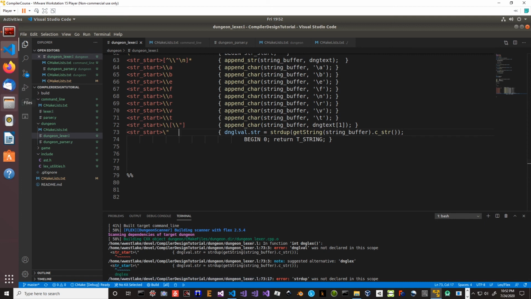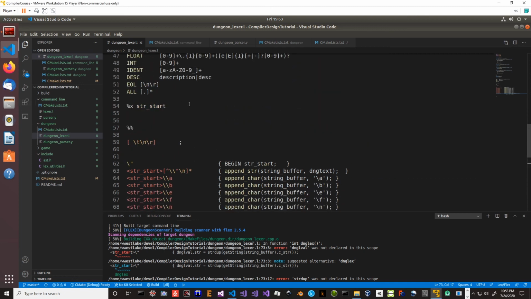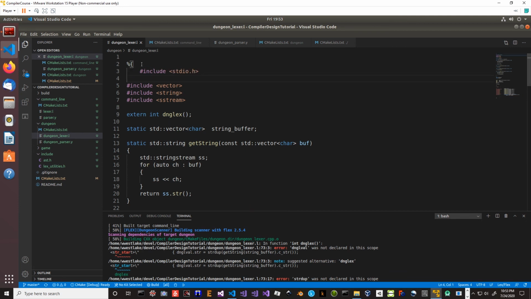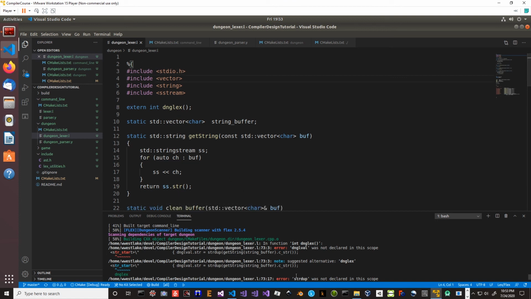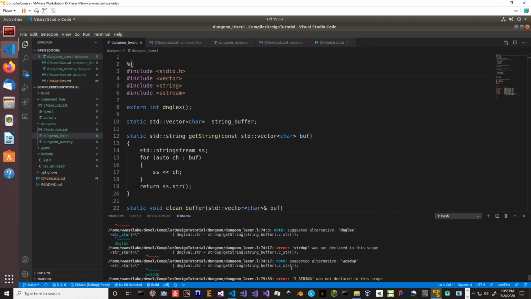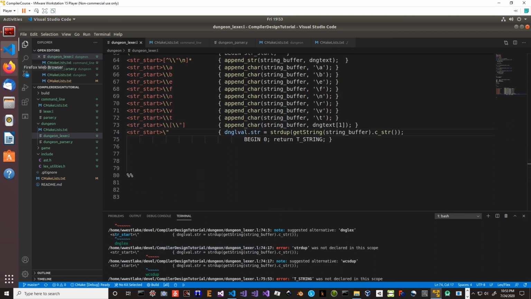Okay, well, one of the things we definitely need is, because I'm using string dupe, we need this. Let's take care of that one. String dupe. Is it in string or string dot?